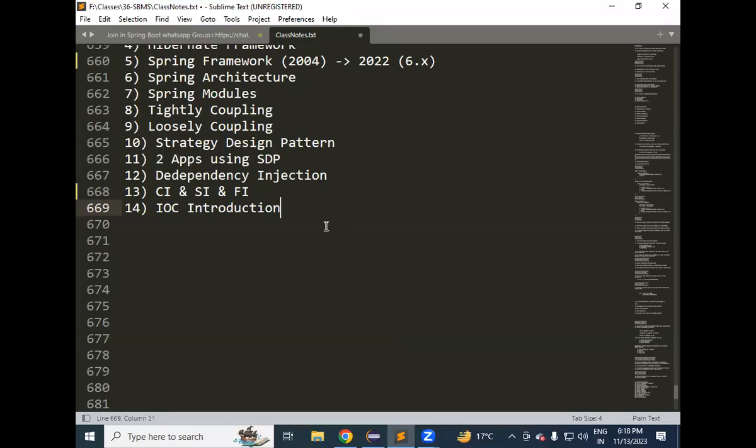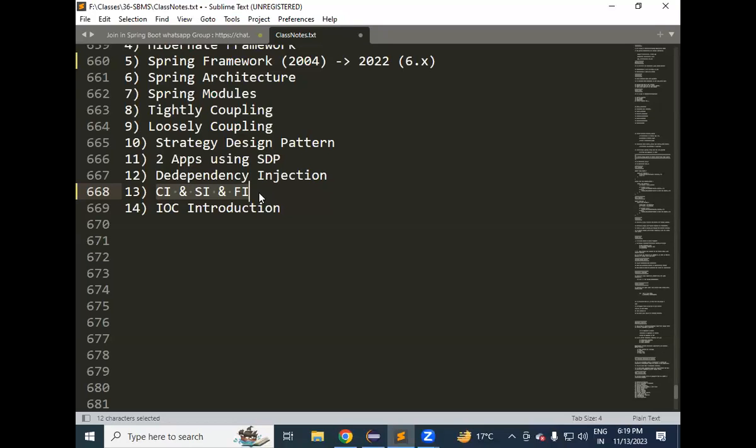As of now, in the last 3-4 classes in our application development, who is performing the dependency injection? Programmer is performing the dependency injection. So if you have 3-4 classes, that's okay. We can do that. But if I have 1,000 classes in the project, some projects may have 1,000 classes, 10,000 classes also can be there in the project. If you have 10,000 classes, is it easy to perform the dependency injection? It will become very, very difficult and complex also. That's why we are not going to perform the dependency injection.